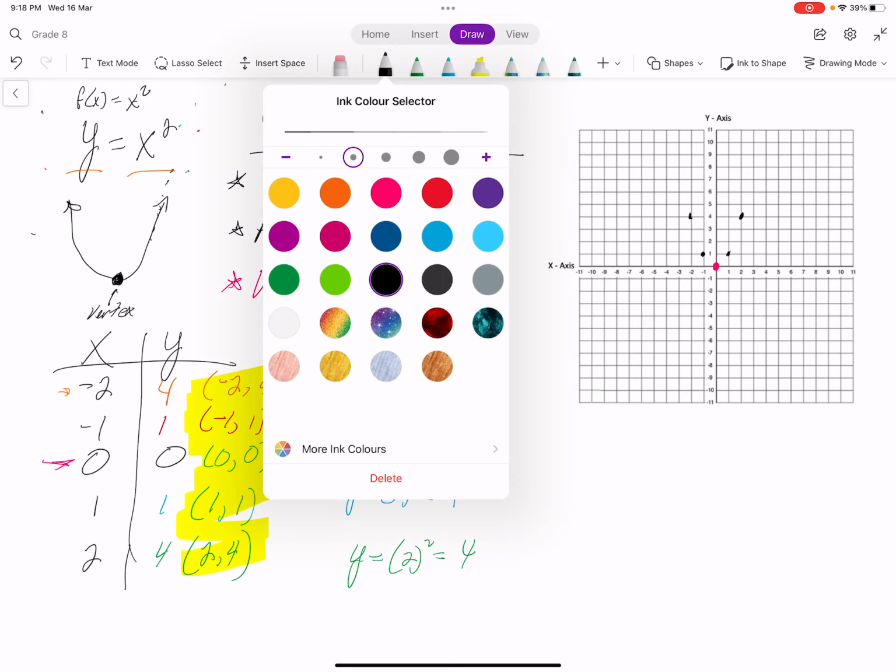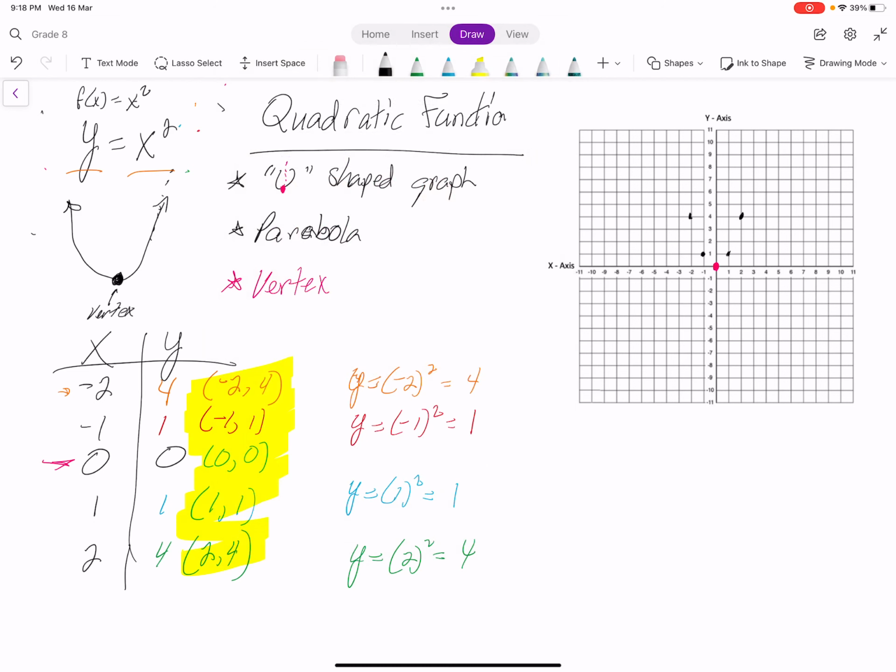When we're graphing these, we're just doing a quick little sketch because it's going to be pretty much impossible for you to perfectly draw that U to match up all those decimal values. So we're just going to make sure it has this U shape. And then when we go ahead and draw it, just give it a quick little sketch to give it that end of that U. Some teachers will have you stop your arrows here before you reach that next X value, because that way they can say that they know that what you're doing there is accurate in the sense that you're not showing that 3 is a different value. But for me, if you just have that U shape and those 5 points are accurate, that is good.